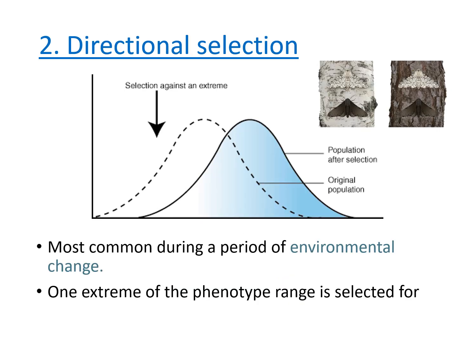So the second one is directional selection, and this is when we have an extreme phenotype being selected. And this is really common in periods where we have lots of environmental change. So for example, thinking about the peppered moth again, we had changes to the pollution levels in the environment, and it was going to favour either the dark or the light coloured variety of moth due to better camouflage from predators. So we can see that after selection had occurred, we had this shift more towards this dark variety of moth.